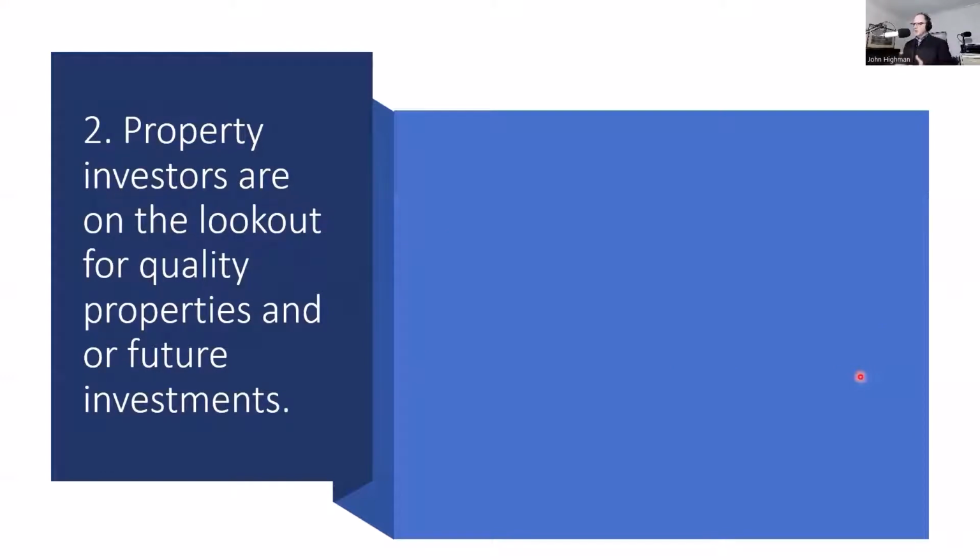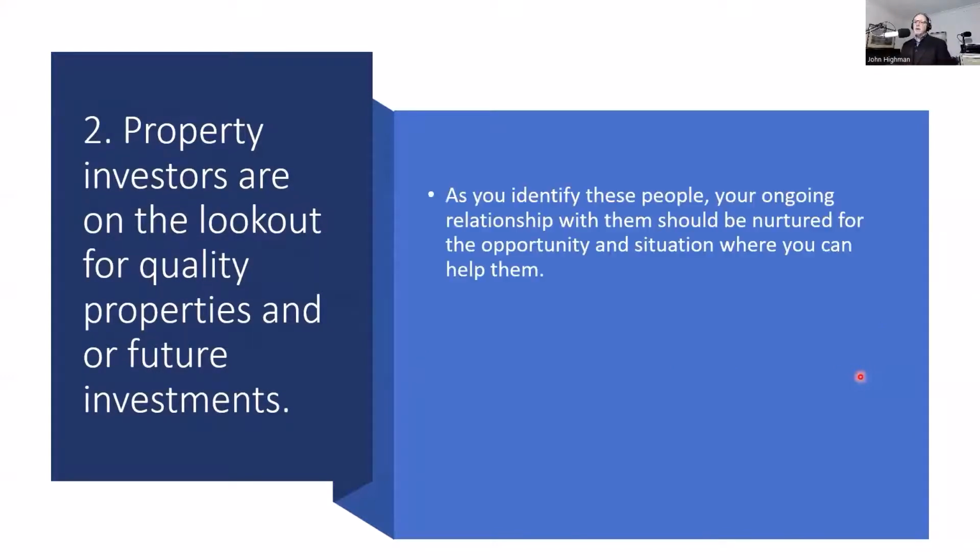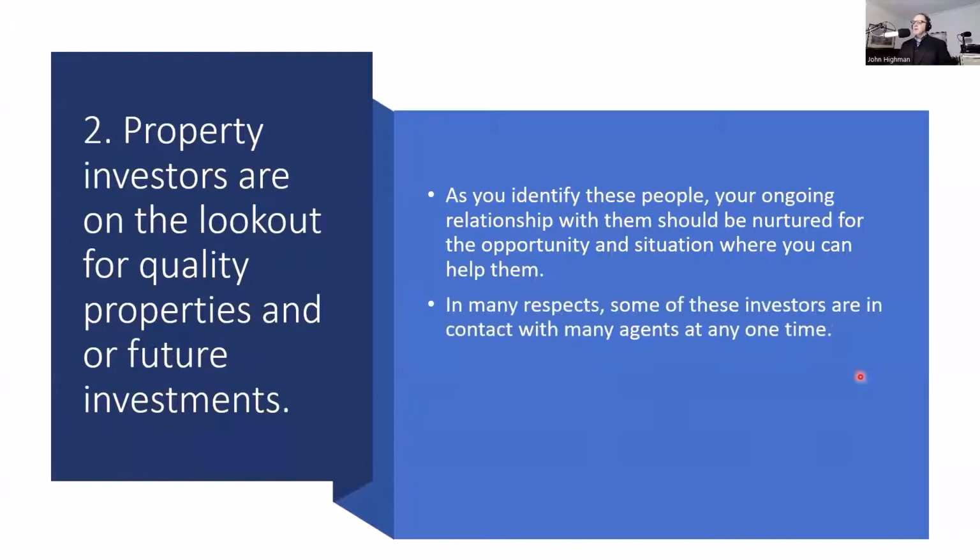So item number two is the logical one. Property investors are on the lookout for quality properties and or future investments. So as you identify these people, your ongoing relationship with them should be nurtured for the opportunity and the situation where you can help them. Can you help them? Of course you can. You're a real estate agent. You've got the knowledge, the skills, the strategies, the recommendations, all of that. When you think about it, those investors need your help. So engage, talk to them. In many respects, some of these investors are in contact with many agents at any one time. I get that.